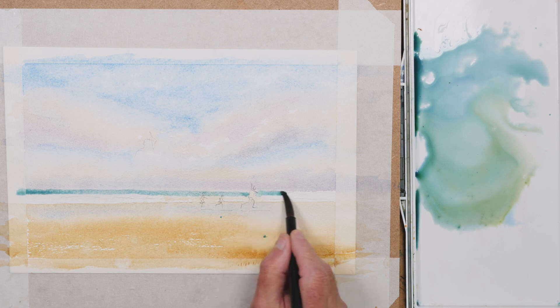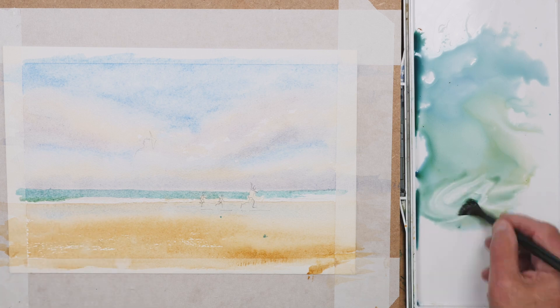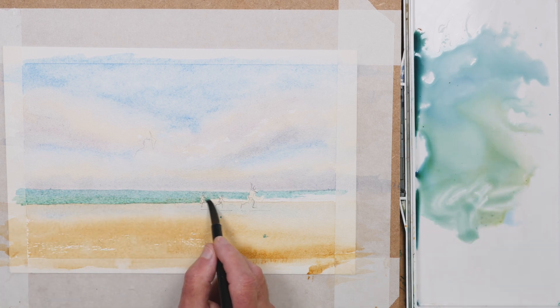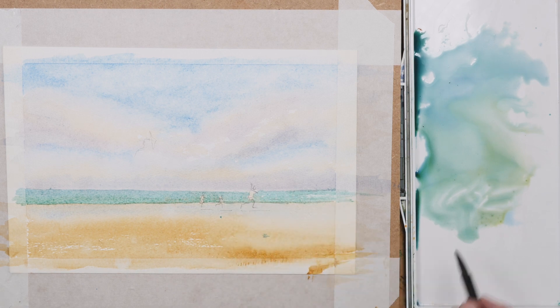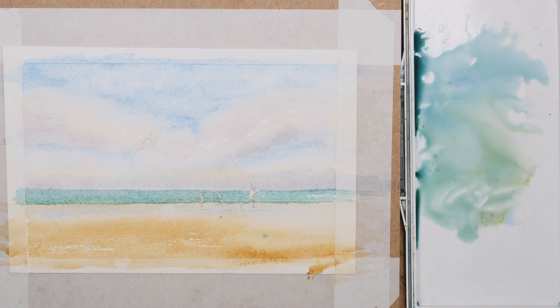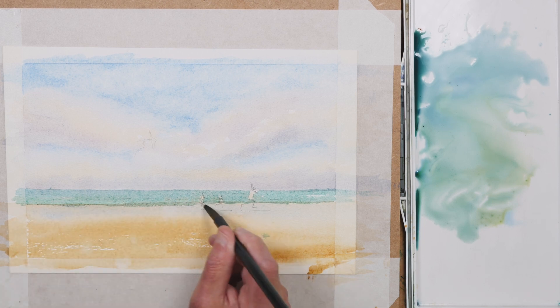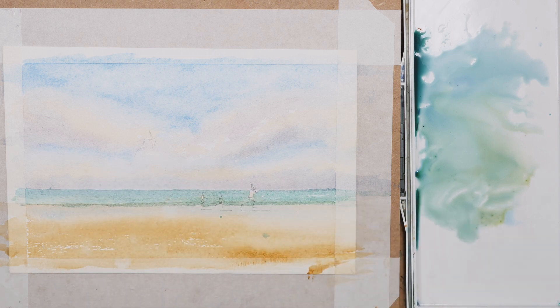That's dry now and I'm just painting the sea with some Prussian blue and a touch of sage green. Not too dark a mix, but dark enough to dry at reasonable strength. Always remember these colours will dry much lighter, so don't be afraid of using slightly darker mixes. When you mix your colour on the palette, if you think it's just right, darken it slightly and once it dries it'll be the colour that you want.